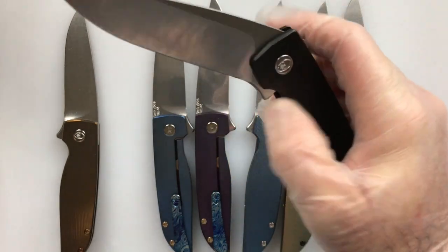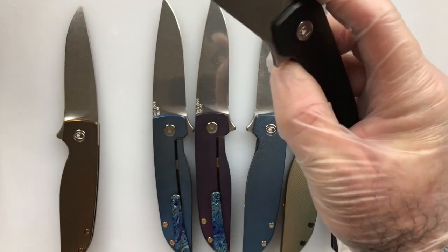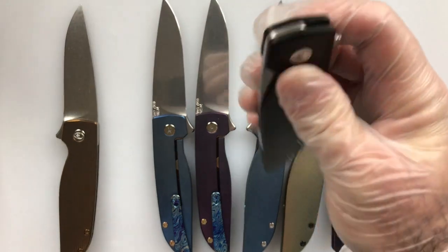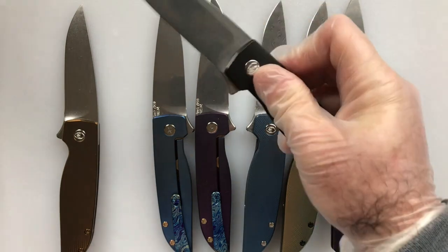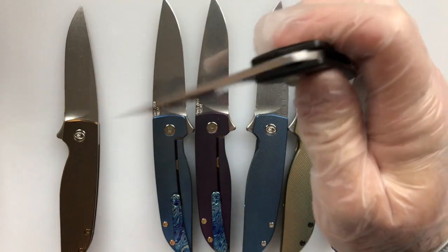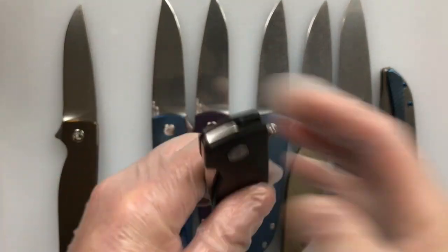The action is amazing. We used to say Shirogorov smooth, but I've changed that to Grimsmo Rask smooth. This blade just falls. You got to get your hand out of the way or it'll guillotine your hand. It completely returns with gravity. It is a joy to play with.